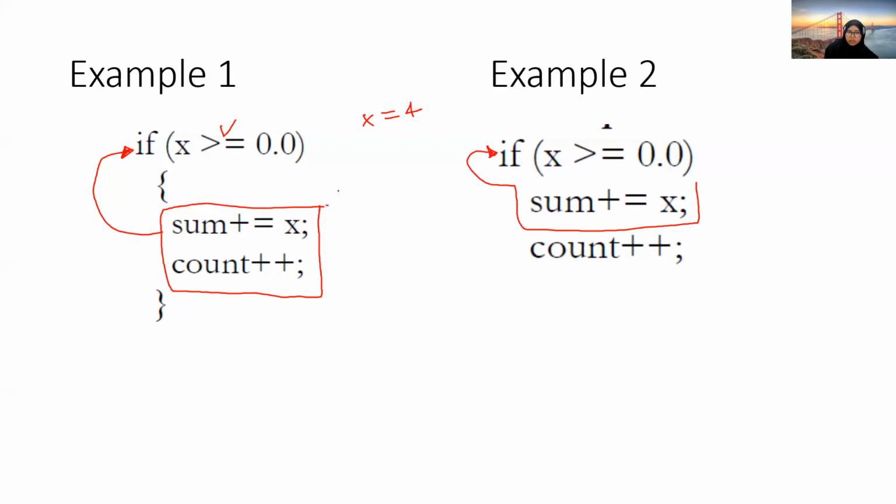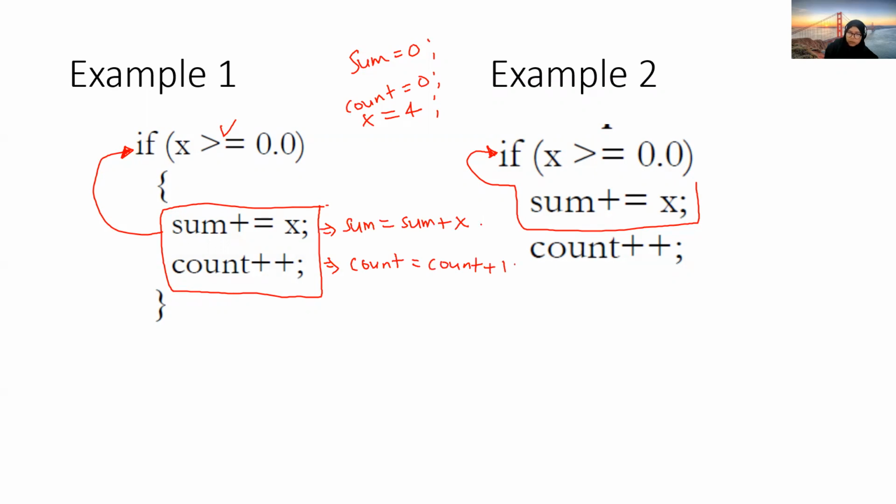Let's say sum is initialized to 0, x equals to 4, and count is also initialized to 0. The meaning of sum plus equals to x is sum equals to sum plus x, and count is count plus 1.